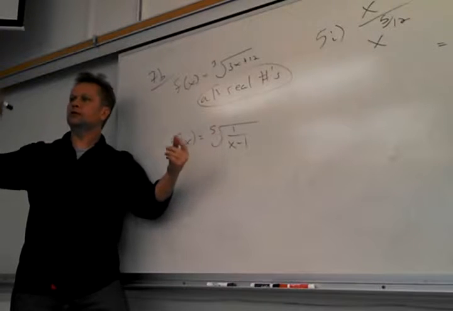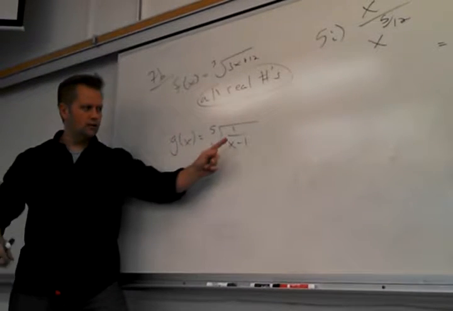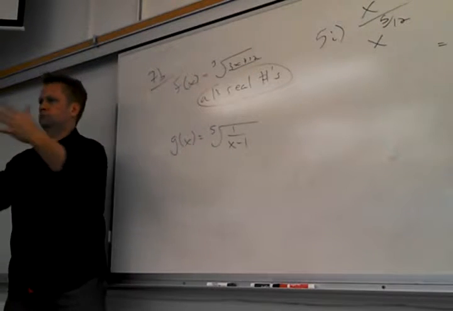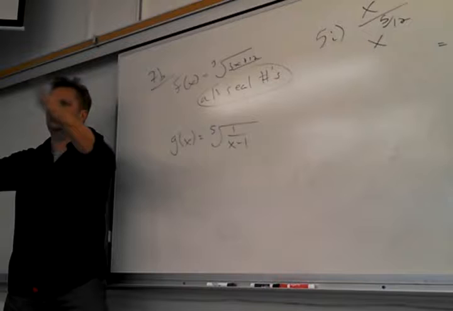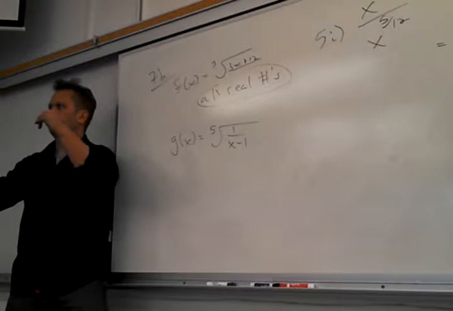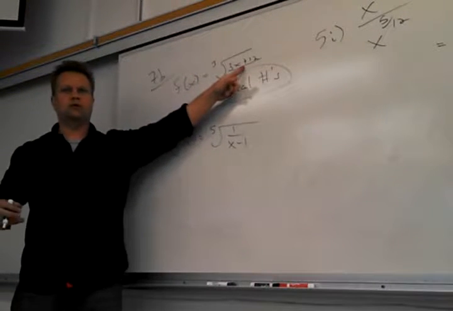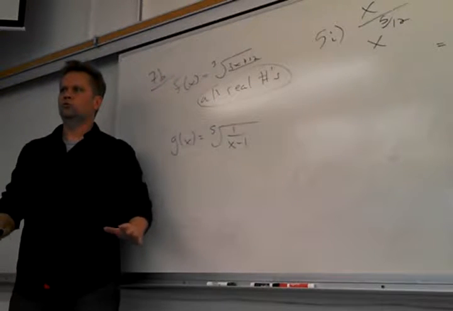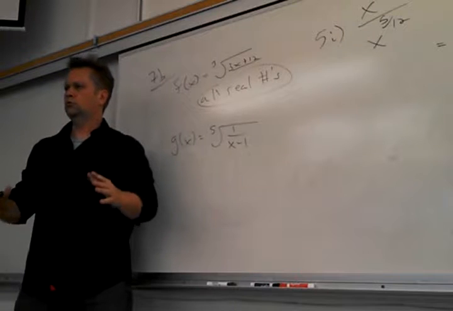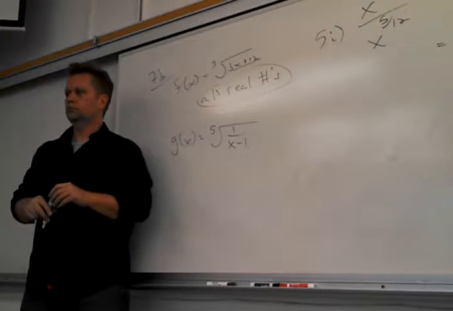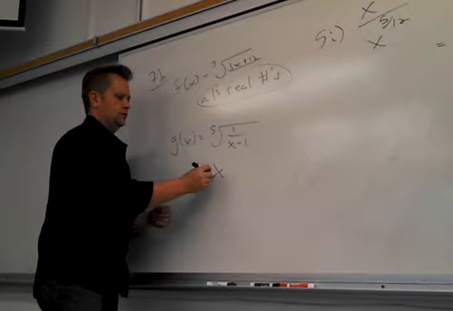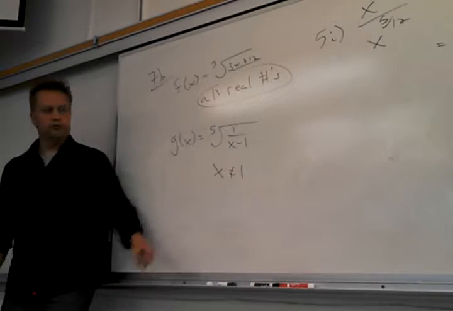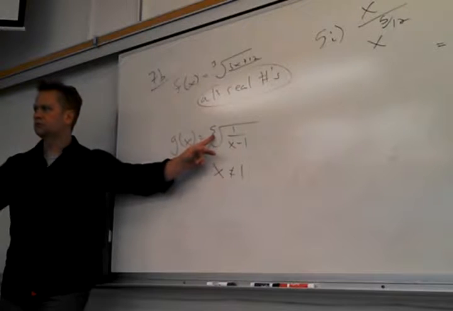So you don't say the odd root makes everything good. No, the odd root doesn't contribute problems. It has a problem on the inside. For the other one, the inside is just a polynomial, 3x plus 12, and I can triple any number I want and add 12 to it. So the odd root has no problems, the inside has no problems, all real numbers. Cool? That was the answer for that one. So what would be the bottom one? Oh yeah, x can't be 1. Done. That's it. You don't have to worry about the root because it has no problems.